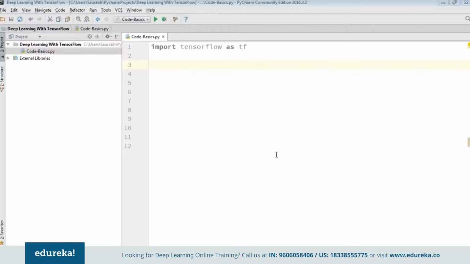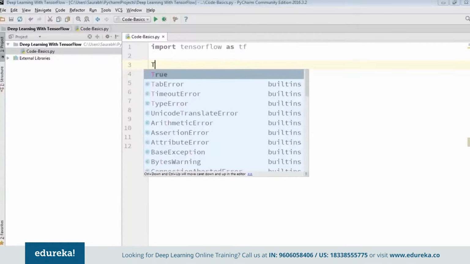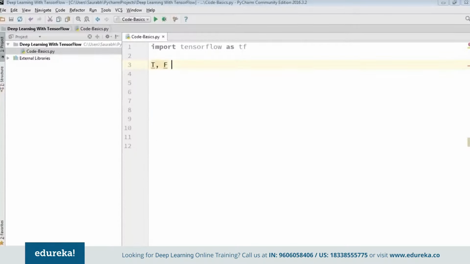One thing to note here, guys, is that the bias is implemented by adding an extra value of 1 to all the training examples. So yeah, enough with the explanation. Let's go ahead and code it. So I'm going to type in here t, f equal to 1., minus 1. And bias will always be 1, so I'm going to type in here bias is equal to 1.0.